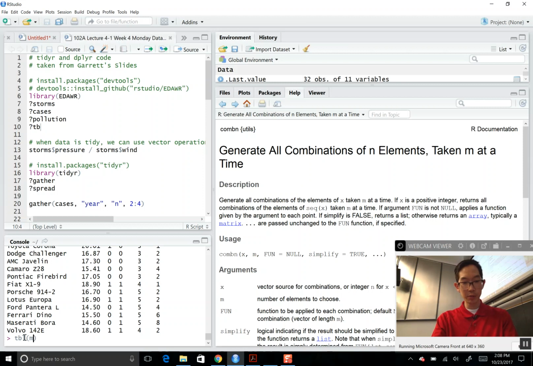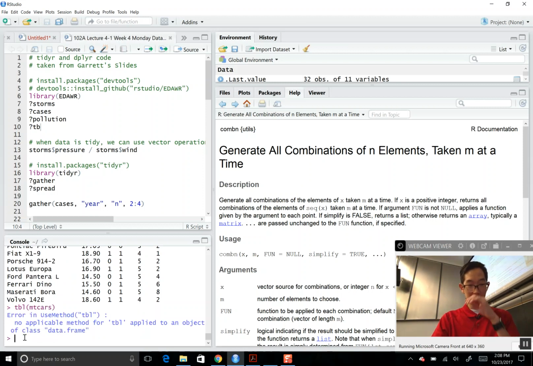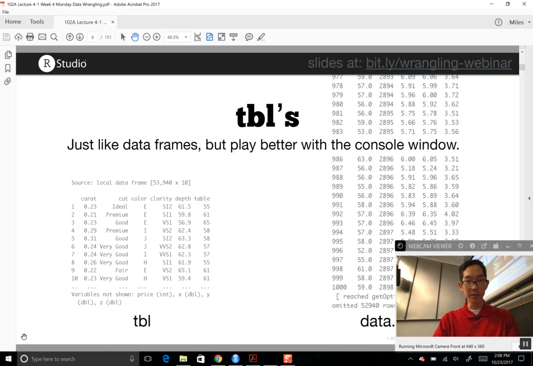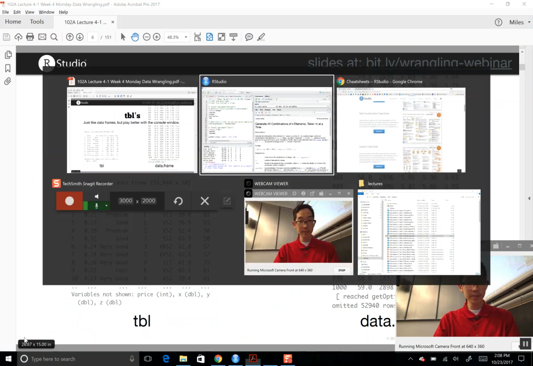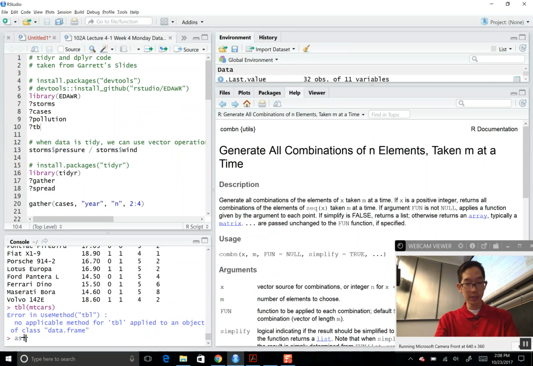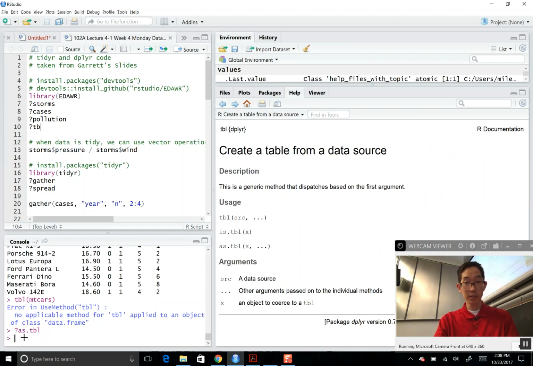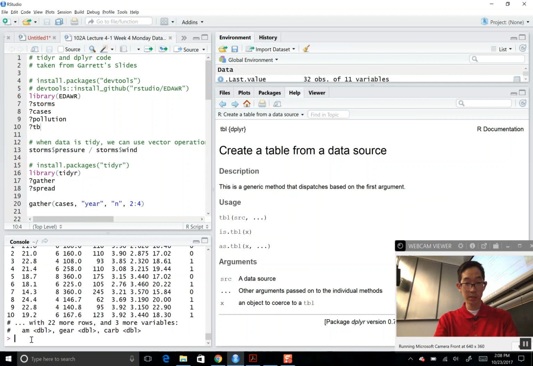If I throw this into a tibble, there's no applicable method, so let's try as.tibble on mtcars.